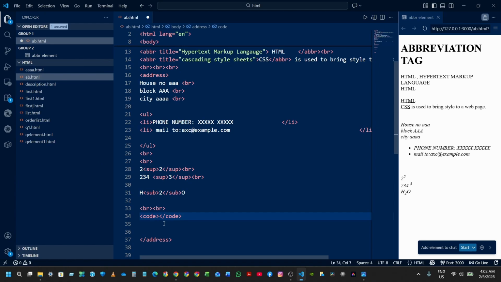Now whatever we write in this code will be displayed as it is.